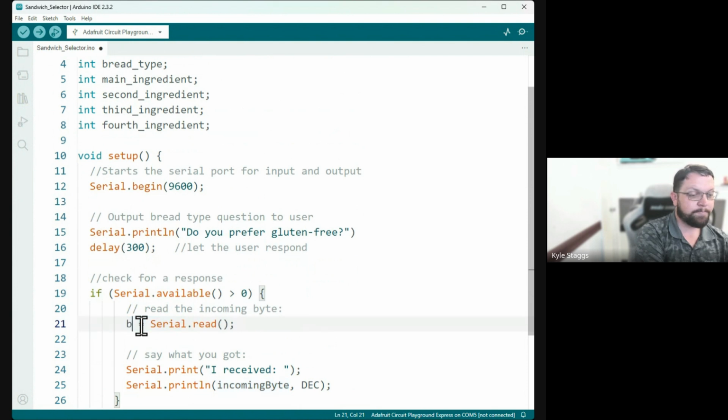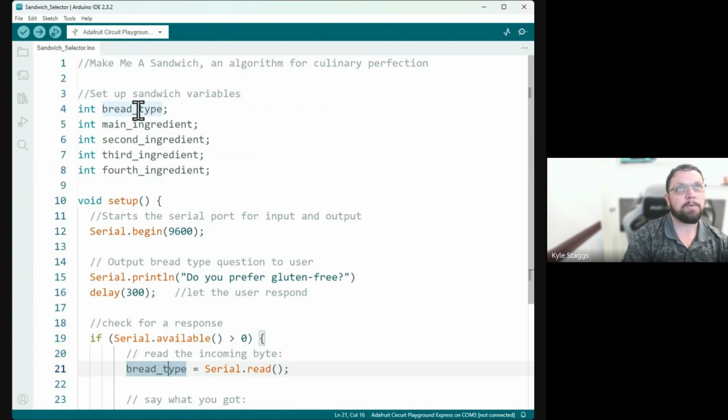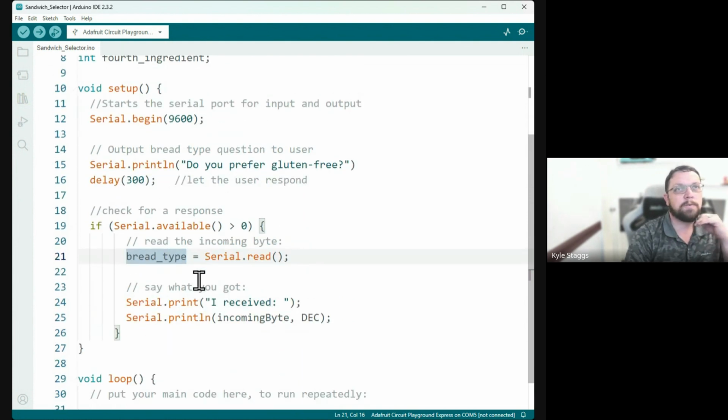So this is yet another variable, and this is going to be bread type. I'm going to use bread type because we've already got it. It recognizes that this is a variable, and that it's one we're already using. The two blue highlights tell you where that same variable is being used, so for troubleshooting it becomes immensely helpful.